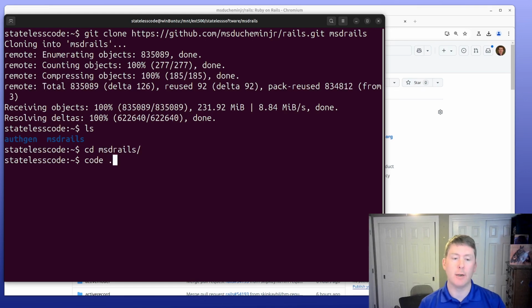Likely when this launches, it will ask whether you want to launch it in the dev container. I had a previous video where I set up dev containers for Rails development using the Rails Getting Started guide. Same process will apply here. I've already got Docker installed, so it should just work, I hope.